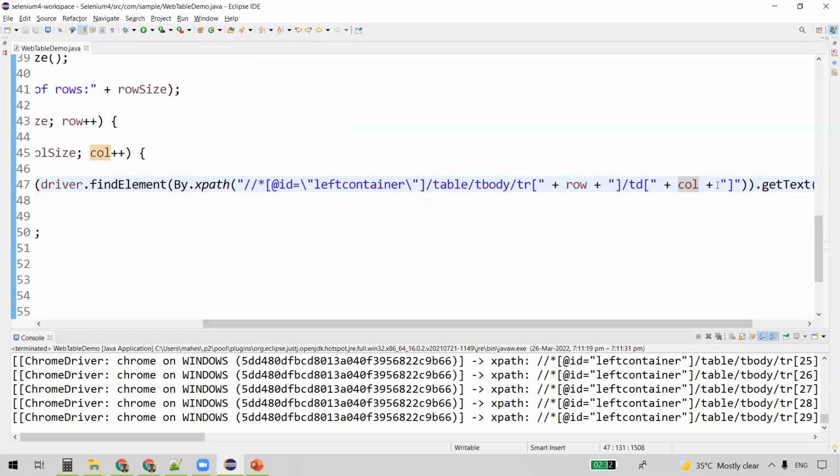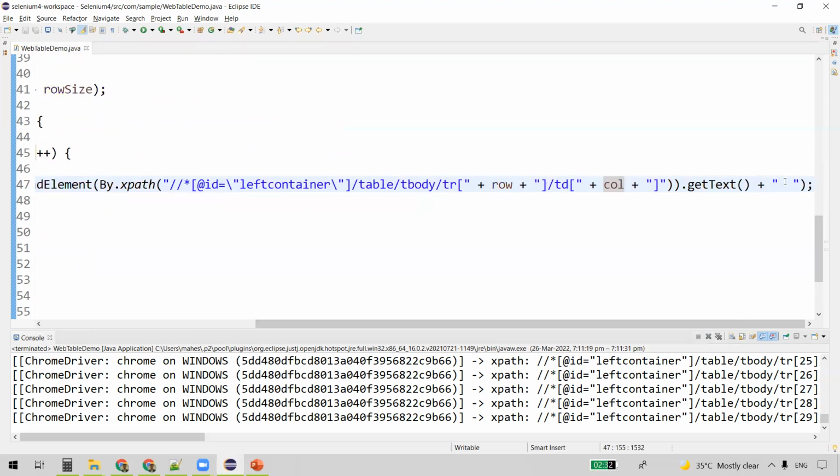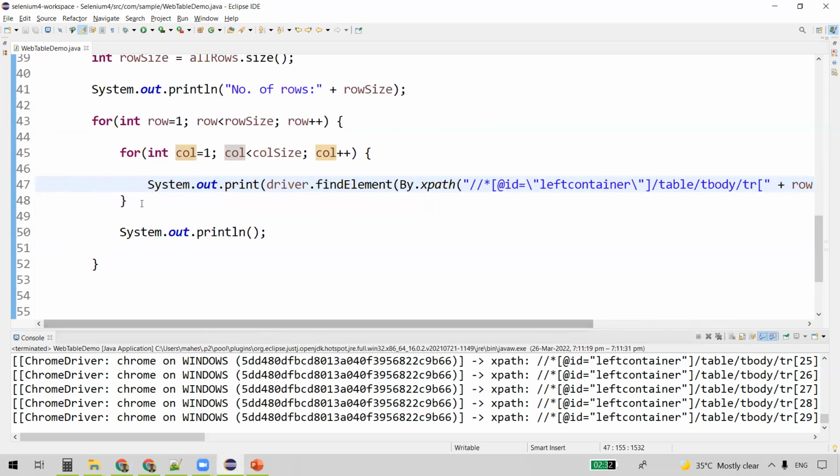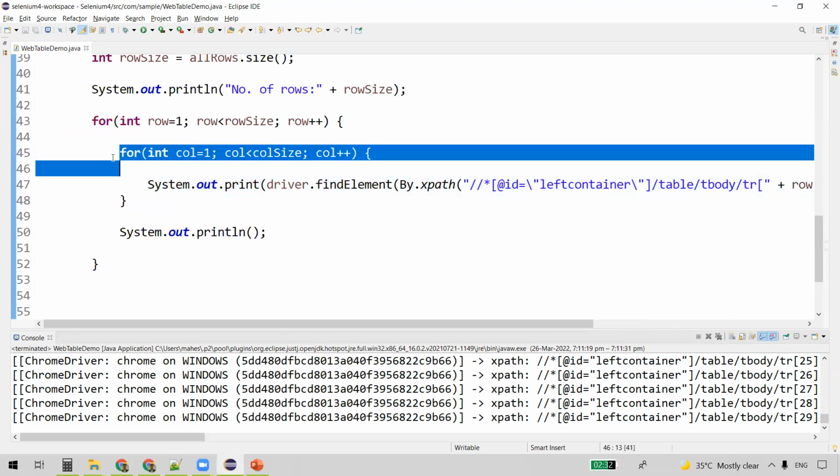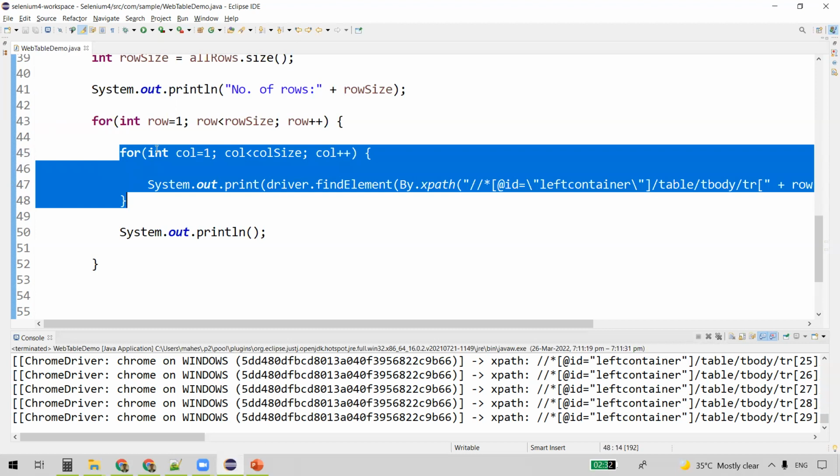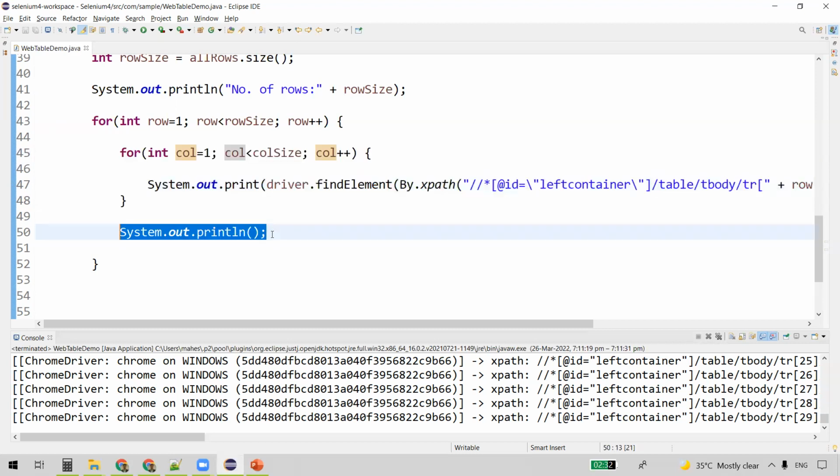As we wanted to leave a space after displaying each value, we just did that. And once we are completed with one row, before going to the next row, we wanted to leave one line here. So we had the System.out.println here, right?